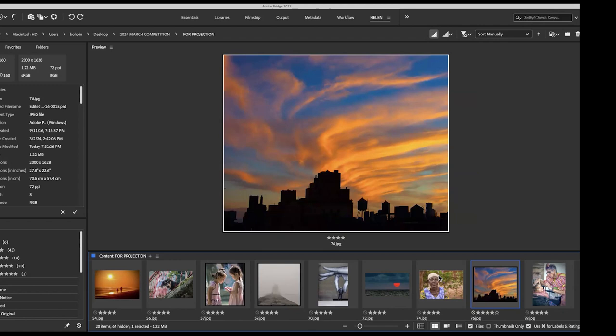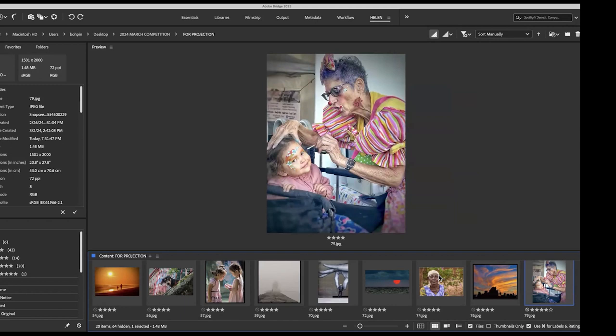A with honors for Joyful by Alice Soma. Hi, this was taken in an open market in Florida recently. This little girl was just overjoyed with having her face painted, and her expression was just captivating. And the clown was very happy to be working on her and very intense. I stood for a while and took a number of pictures of her. She was just adorable.